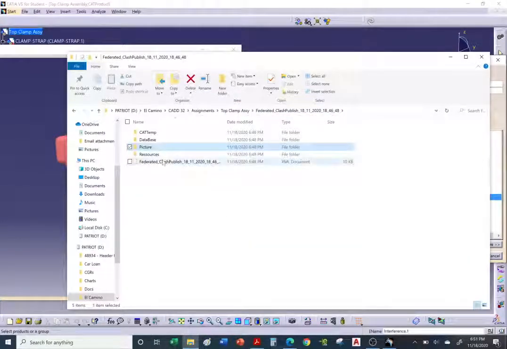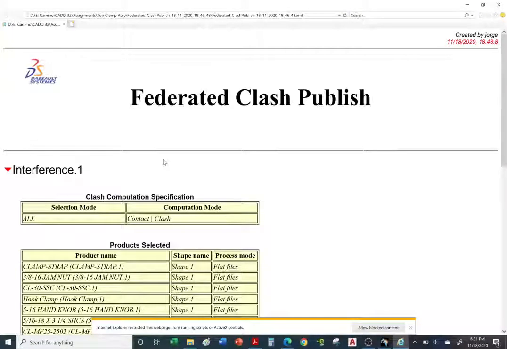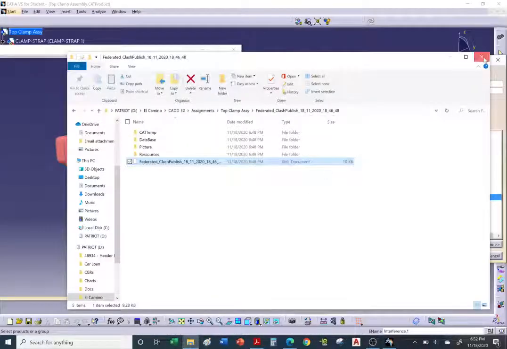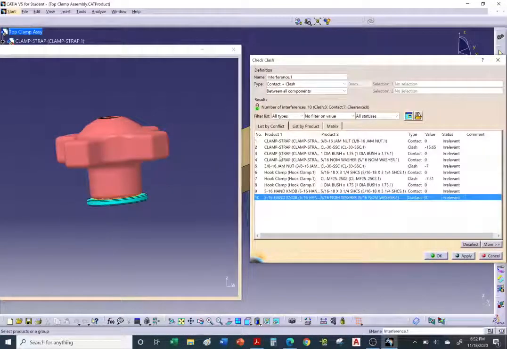And you should be able to double click on this XML file. I'm going to double click and you should be able to open it as a web page. If you're not able to, it's okay. You'll still get full credit. I don't want you to get frustrated if you cannot open up this XML file. Okay, I'm going to stop there and we'll move on to the next topic.